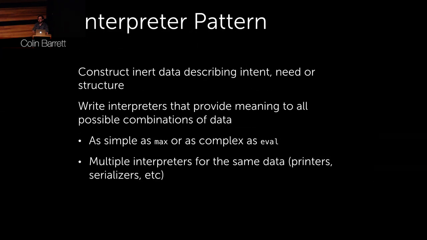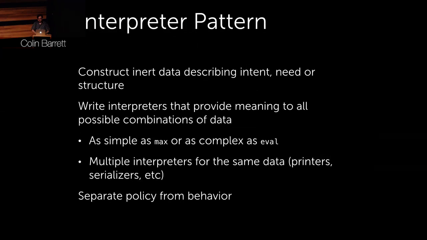You can also write multiple interpreters for the same data. So you can think of things like pretty printers or serializing data. And this is a pretty powerful technique. And the way I like to think of this is separating policy from behavior. So you're saying what to do and how to do it in two different places. And that way, when you need to say different things, you don't have to repeat yourself over and over. You can just use the data and write these higher order transformers and combinators.